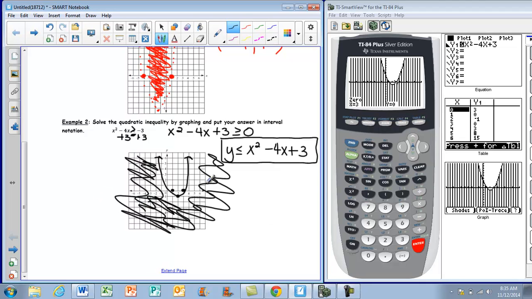Now, to write our answer in interval notation here, if we're looking at all of the shading, it happens from -infinity up until 1. Oops, this should be a bracket because the 1 is included. Then from 3 to infinity. So this is writing your answer in that interval notation. And again, you should have the brackets here because we have a solid line, so these points are included on that graph.